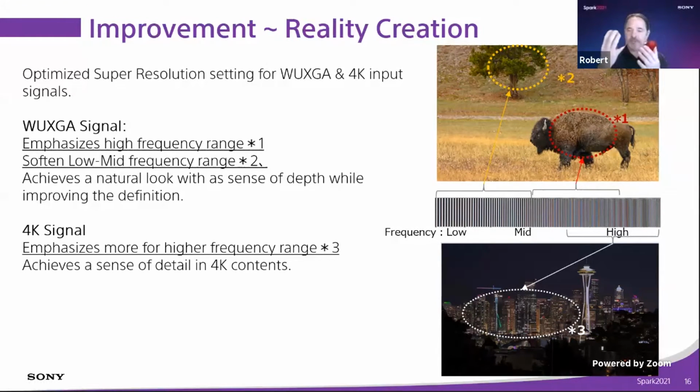So not only can we adjust certain areas of the high frequency, but also the low frequencies, so you get better accuracy, better detail, and better depth of field. It just gives that punch to the image, which is something we've been doing for some time. So that's where the improvement is. It's not just the high frequency. We can look at the mid to low frequency as well and adjust accordingly to give an extra punch.